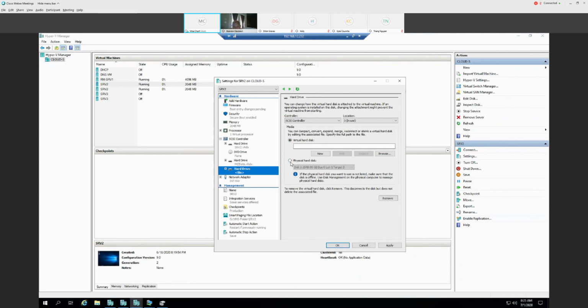So you go to this one here and you can select it right here. Okay, this is disk 3, which is attached to the host. But in order to attach it, it has to be in offline mode. You follow? And now I can attach it to this virtual machine.